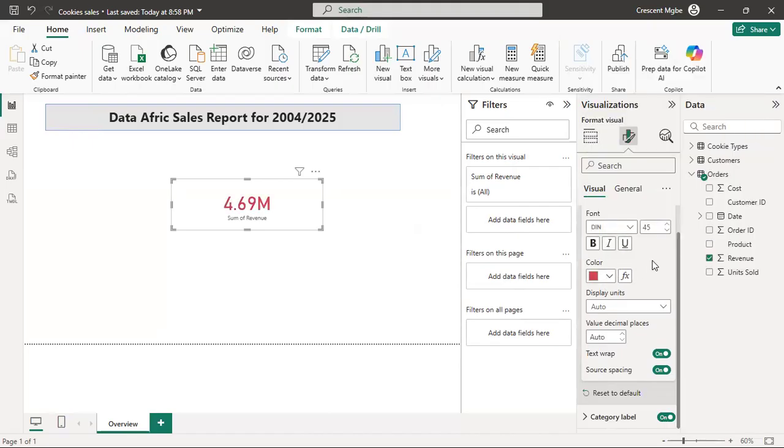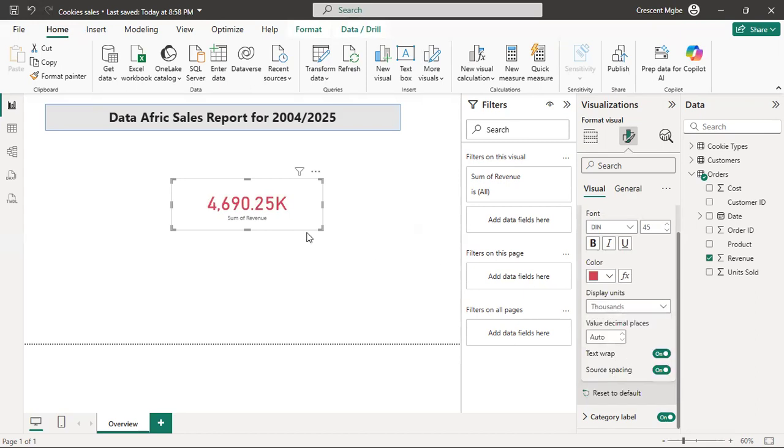You can also change the units. You can see it's in million. You can click here to change it to none. You don't want any units. You can see it will bring out the complete money, which is not advisable. You always have to abbreviate. Then you can change it to 1,000. You want it to be in 1,000, but that thing is in millions.